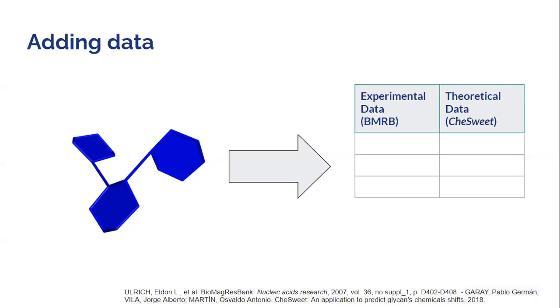So for model 2, we're going to add data. If the structure of this glycan molecule is known, that means that there are experimental data available. And this experimental data does not consist of direct measures of torsion angles, but indirect observables related to them. So we can incorporate this experimental data in our model alongside a software that provides theoretical counterparts for these observable quantities. That software is called GSoC and was developed in a research group.